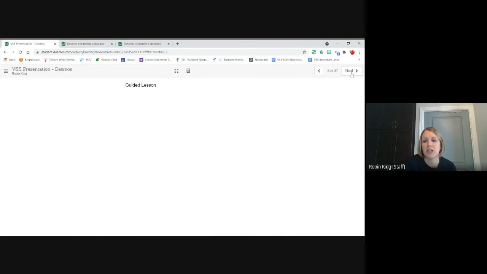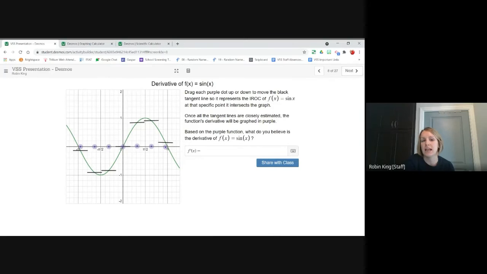This year I'm teaching a lot of calculus. So we do a lot of stuff on derivatives, particularly derivatives of trig functions and exponential functions are the ones that students find more challenging. So I've used activities where we're looking at how we find the derivative of sine and cos. So looking at how we can move these purple dots so that the tangent lines match the slope of the curve, and basically getting that relationship between the derivative of sine and cos and the derivative of cos and negative sine. So just using it as an introduction.